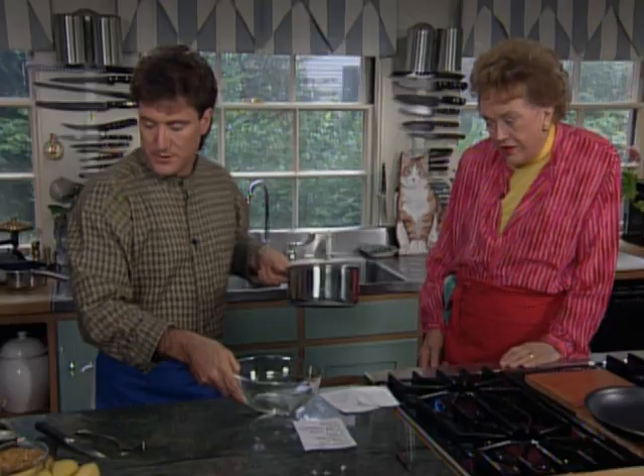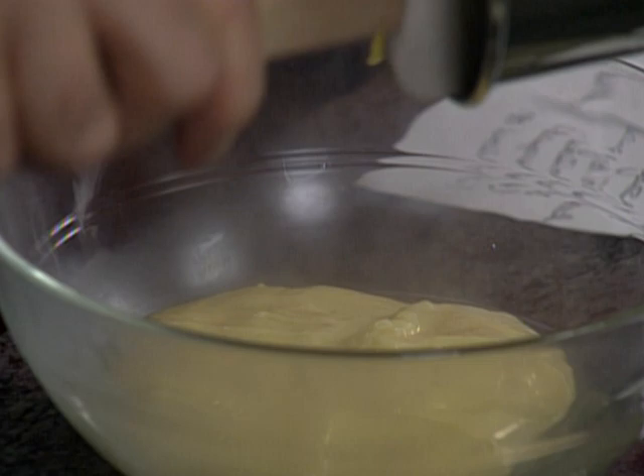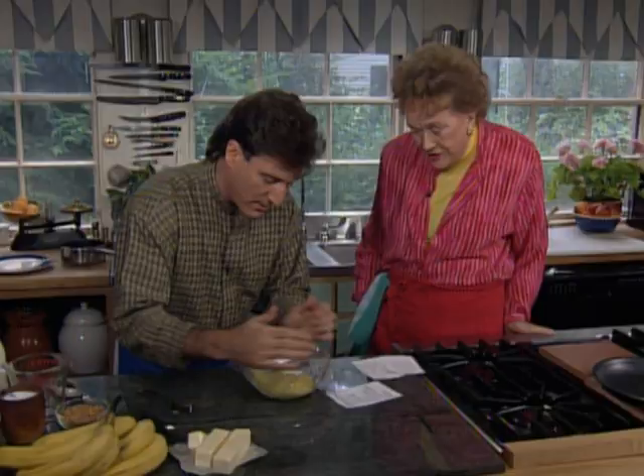We're going to go back to our boiling mixture — constantly stirring — and add our stream of egg yolks, sugar, and cornstarch. As your mixture thickens, stir more vigorously to ensure a nice smooth consistency. I'm going to remove this from the fire and transfer the crème pâtissière to a bowl. To avoid any skin, I usually take a piece of butter and lightly take it to the surface of the pastry cream, which will help prevent a skin from forming. We're putting a piece of plastic over top. This can be made a day ahead of time.